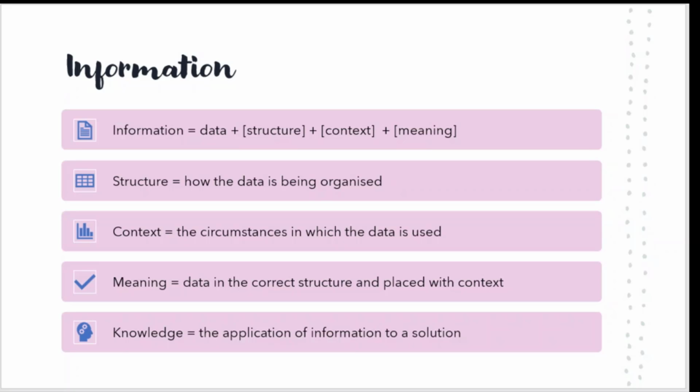And then after that, you now have an application, so you can absorb this information and that will become knowledge. Okay, so that is crucial when we are learning the difference between data and information. It is very, very important that you understand that data has no meaning on its own. With meaning, context, or structure it will become information, and that information, when it's applied, becomes knowledge.